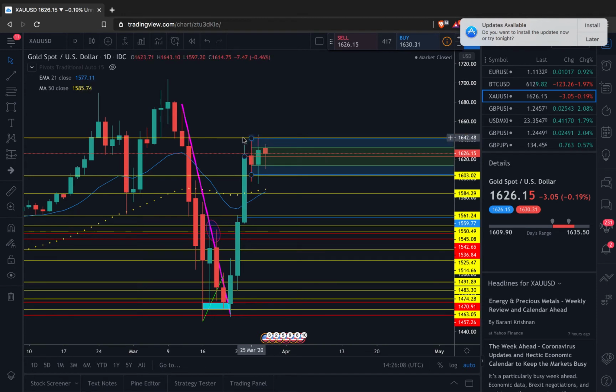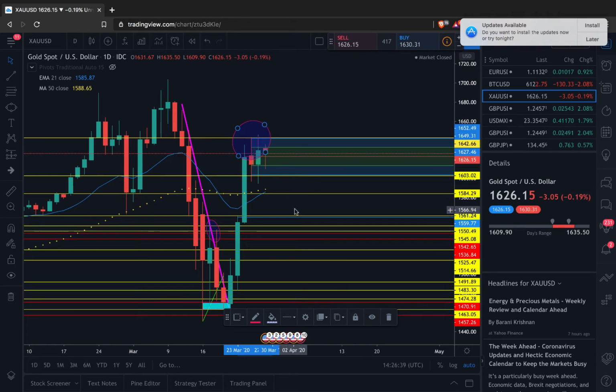And now we are trying to get some shorts in, right? It wanted to push through the 1650 level, but it couldn't. It also made a triple formation right here, which is a very good formation. It means that on a lower time frame there is a head and shoulders. And I hope we see this market open with a small gap to the upside, and then as well we get some good sells in, and then we can short the market.